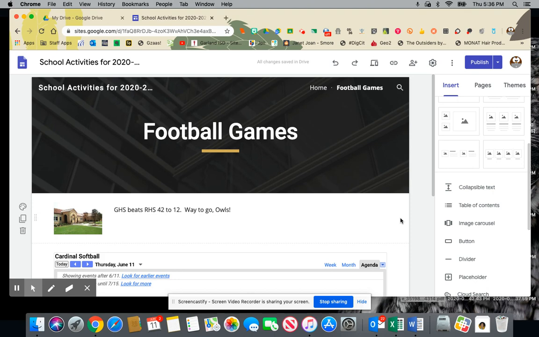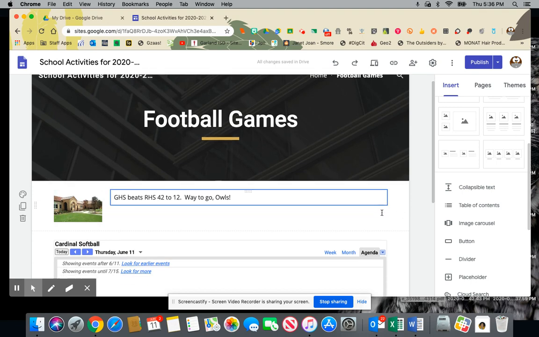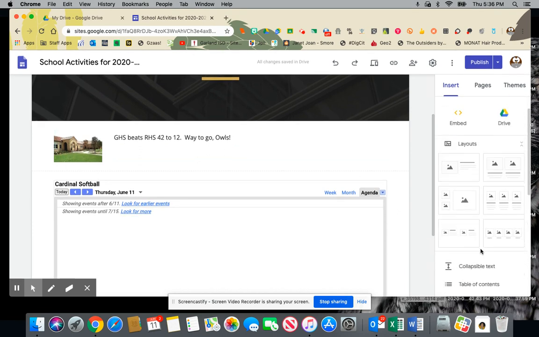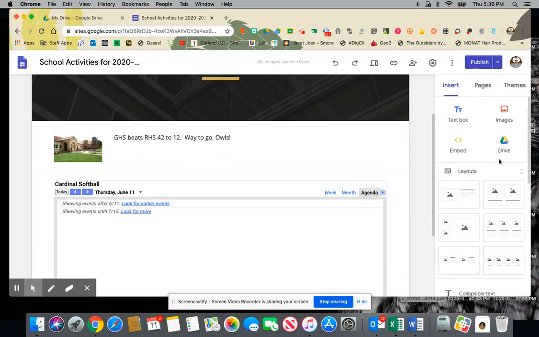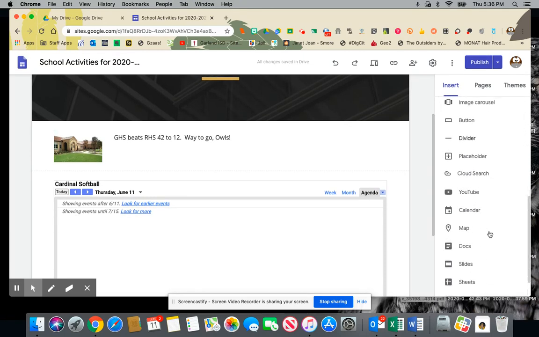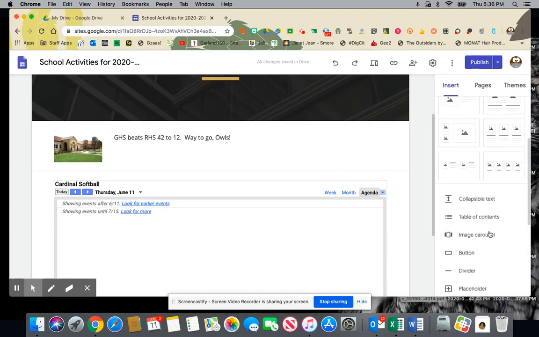Librarians, maybe you have all of your lesson plans put into a Google site for each week that you see your classes in the library. So it's a great way to put a lot of information together. And like we see over here on this insert menu, everything within Google, so Drive, Docs, Sheets, Forms, Slides, YouTube, Calendar, Maps, it all works seamlessly together.